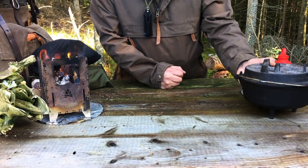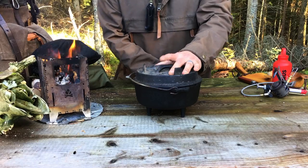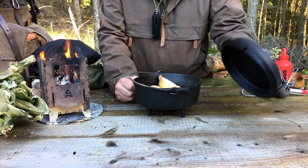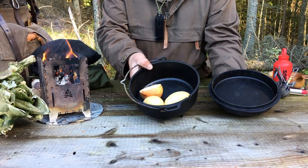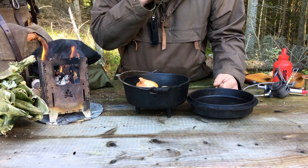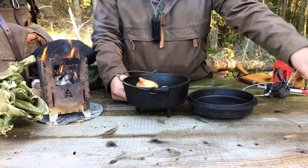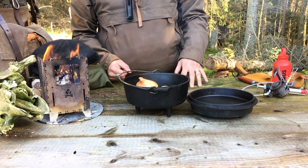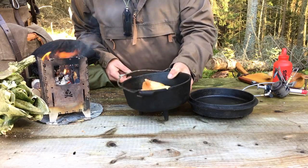Next is my very dear and very loved Dutch oven. It's just brilliant. You can use this as a frying pan. This is a pot. I make all sorts of things, from pizza, lasagna, jacket potatoes, many things that you can cook on this. It's my favorite way to cook. The only problem is it's really, really heavy.